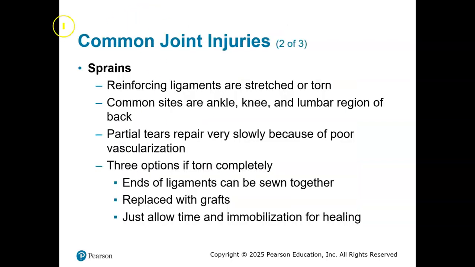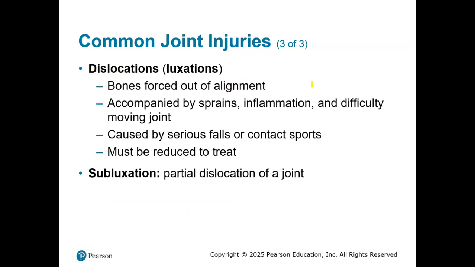And then a sprain is when reinforcing ligaments are stretched or torn, either one. When ligaments are stretched or torn, they can sew ligaments back together. The ends of the ligaments can be sewn back together if necessary. But as far as repairing themselves, they repair themselves very, very slowly.